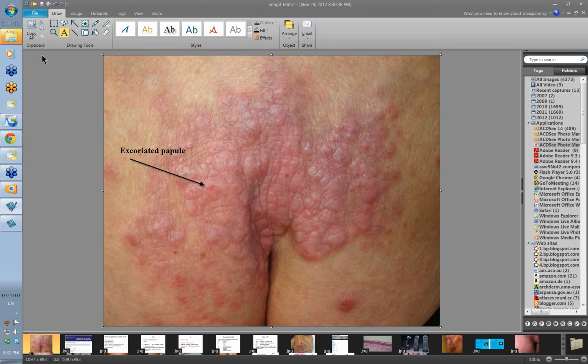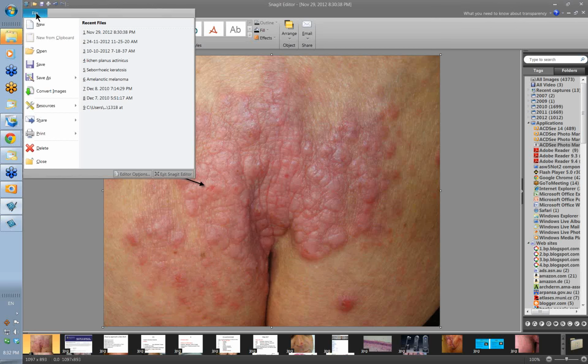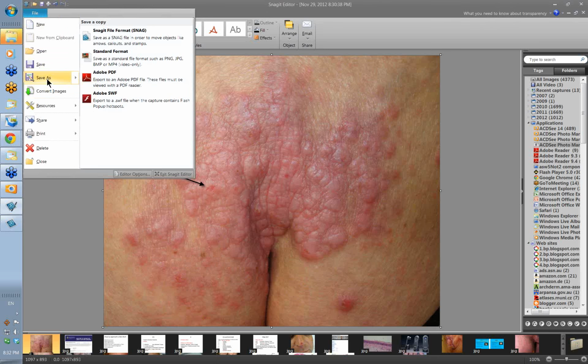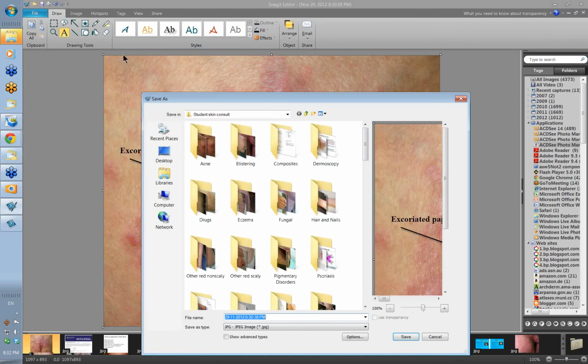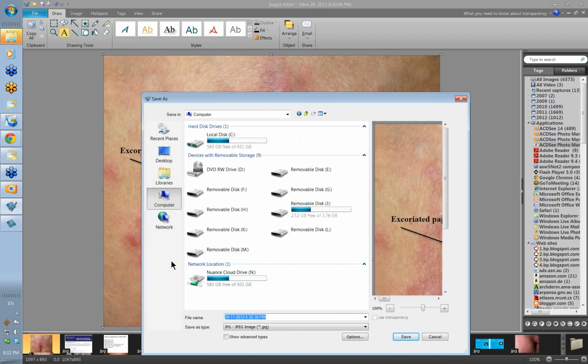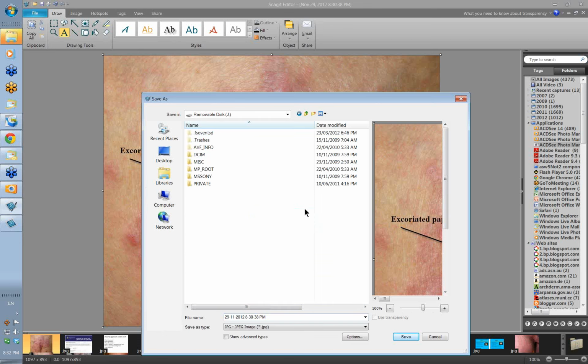Now, if we're going to save this, let me just save it back in where we were before. I'll go back into the computer, back into my image, my card reader, back into where it was. I think we were in 107, weren't we?